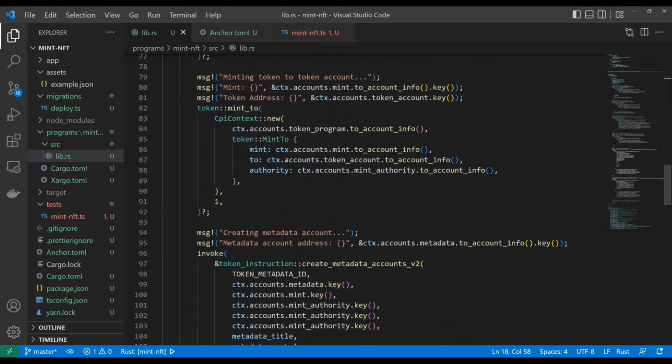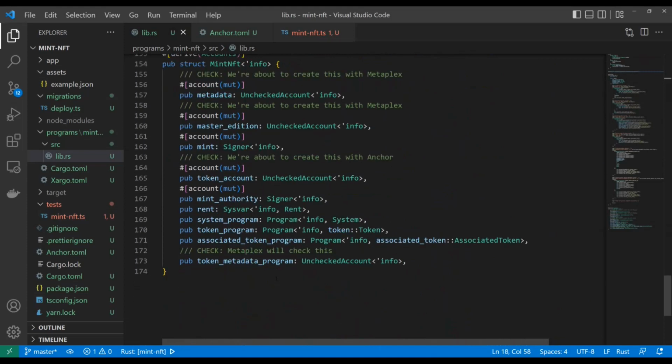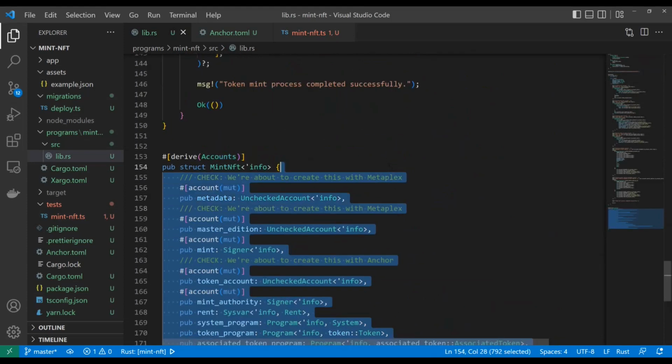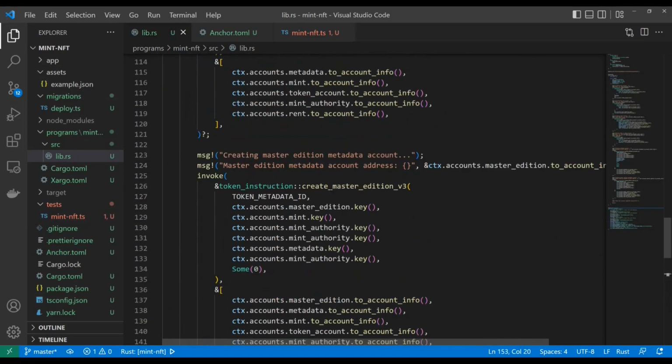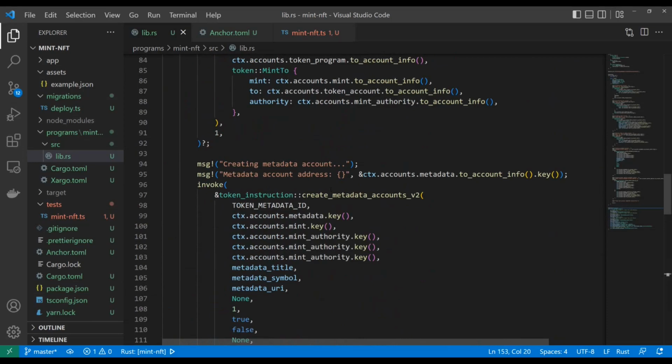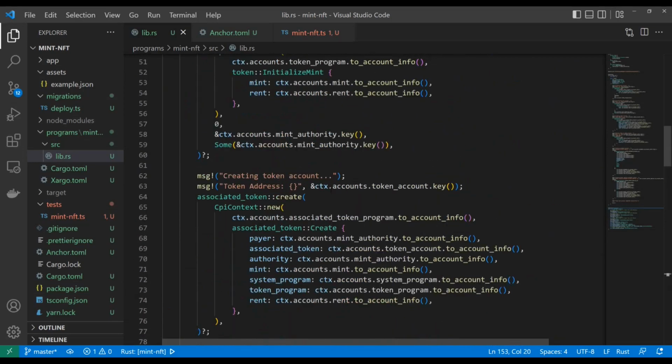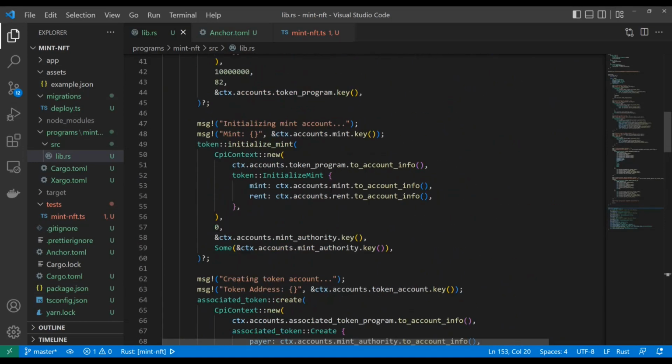It's just if you want to do things this way with Anchor, where you can pass all of these in as a struct. One of the biggest reasons is obviously to avoid all of the serialization stuff. But there's other features to Anchor that make it useful as well, including everything we've done with the CLI. So going forward, we're going to continue to use Anchor, learn a little bit more about it, and we'll check out some more cool activities in the future videos. Thanks.